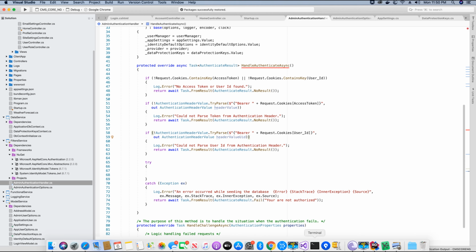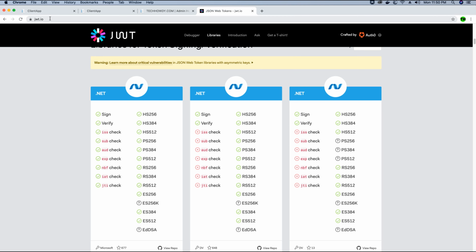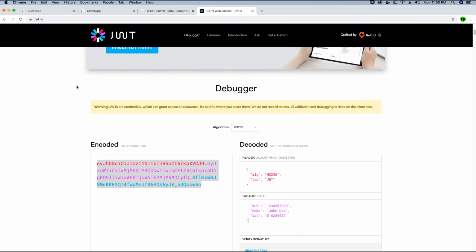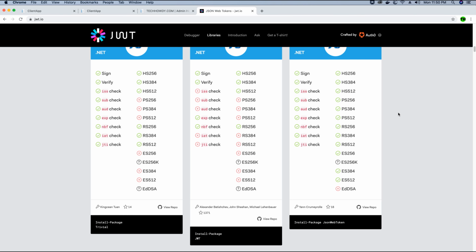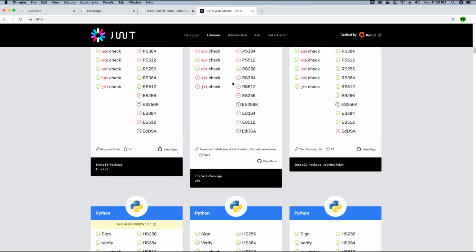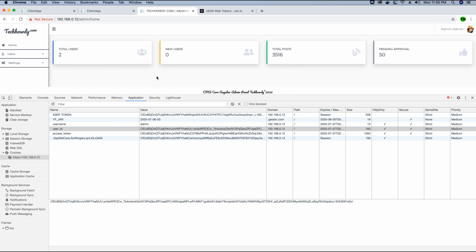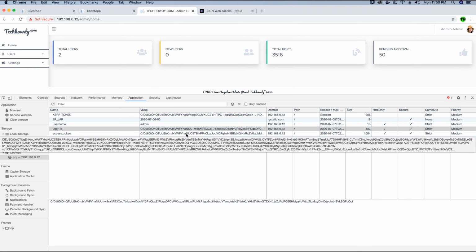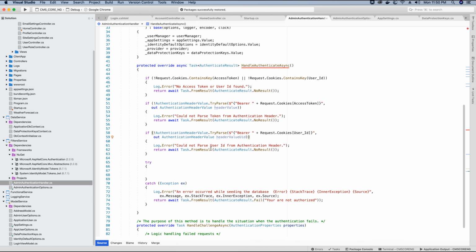A JWT is a JSON web token. And to get more information on JWT, you can go to the website jwt.io. Here you can read documentation on JWT tokens. And if you have any other questions, you can still use the comment section and I can clear your doubts. But here in this project, we are going to use the JWT tokens where we are going to encrypt them and send back those tokens to the user, which will be stored in the browser cookie called access_token. So the first step in this validation would be to create the validation parameters for the token.